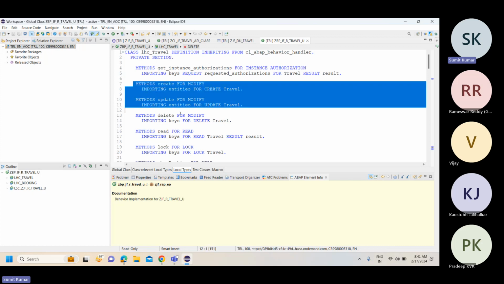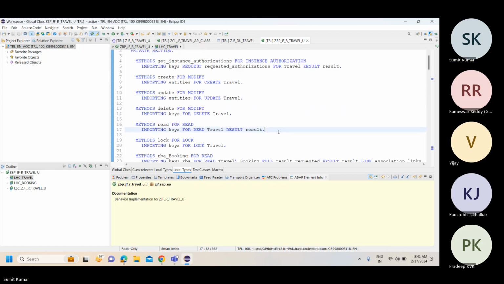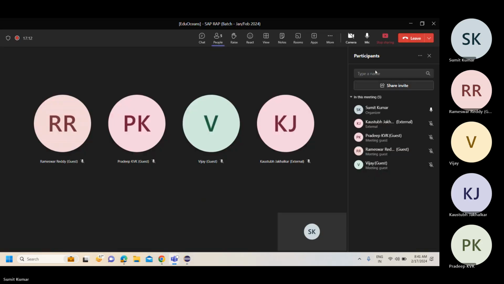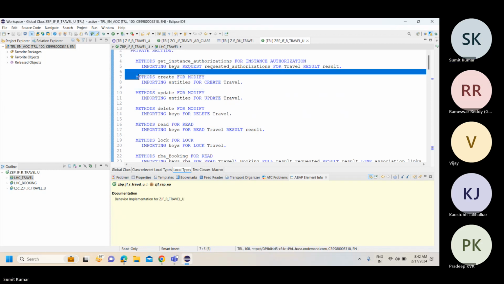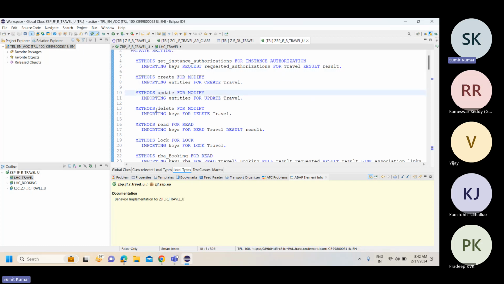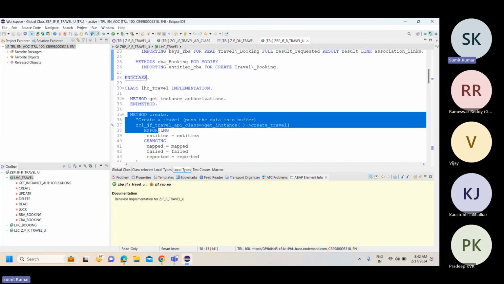You will see a method like create, update, delete, read. For all the operations, you will have one method. Now, the purpose of the method and what you should be writing in the method should be quite clear. For example, if I say that I would like to save something, in case of a create, update or delete, any method should only be used to save the buffer, or I can say update the buffer data.